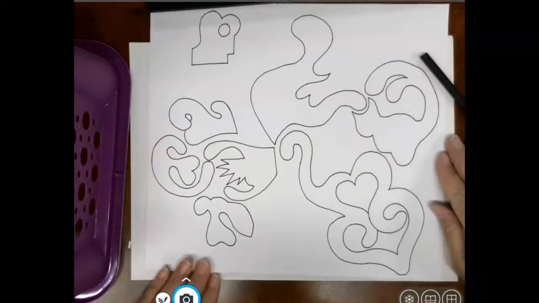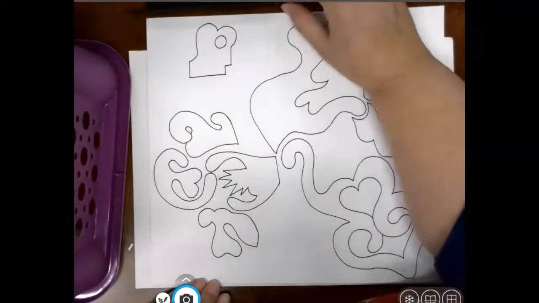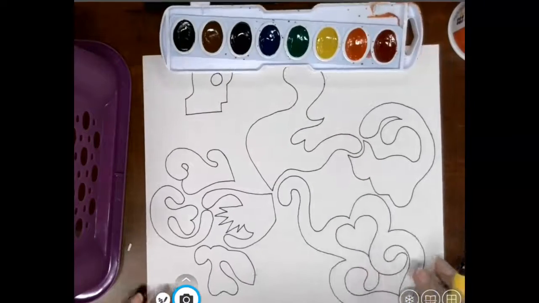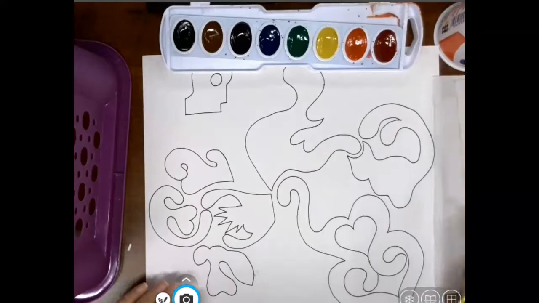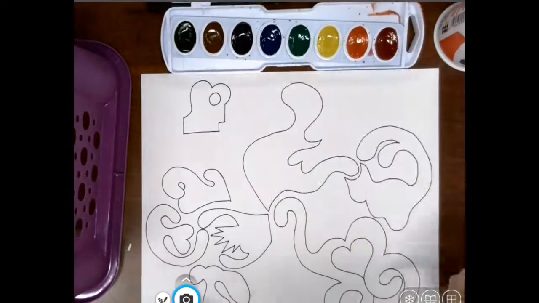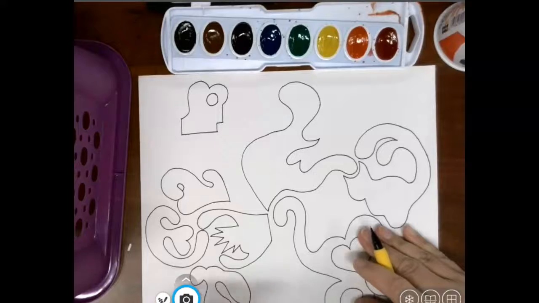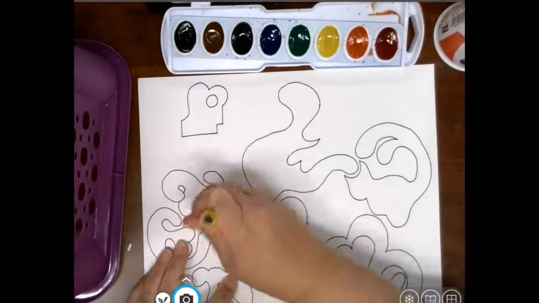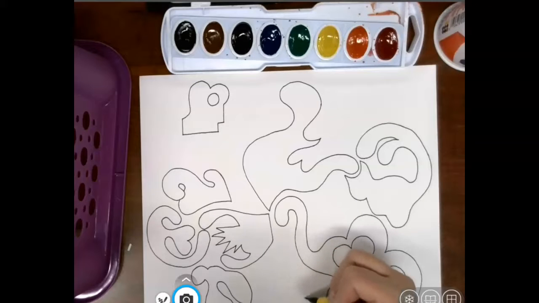From here, you are now going to paint. I'm going to pause for a second and get my watercolor set up. All right, here we are with my watercolors. I have my water, my paintbrush, and my paper towels here so that I'm not making too big of a mess. There's one thing I wanted to do. I decided I wanted balls of color in my work to show that our life is nice and bright and wonderful. So I just gently sketched some circles around my piece.